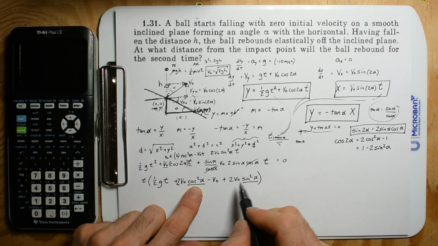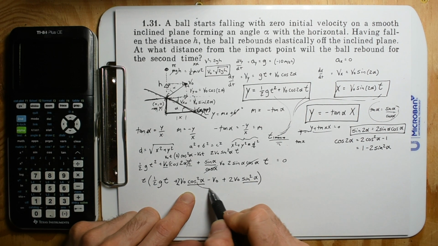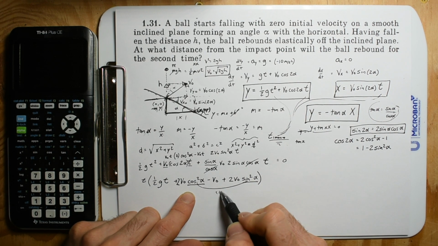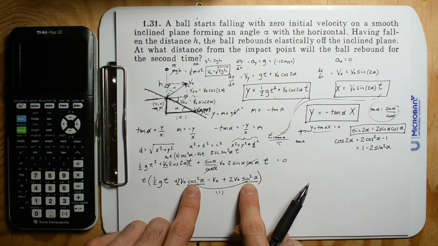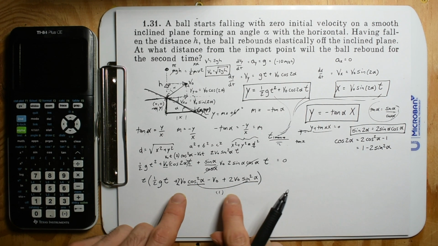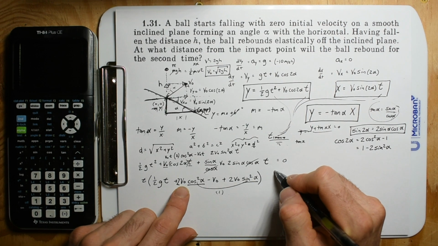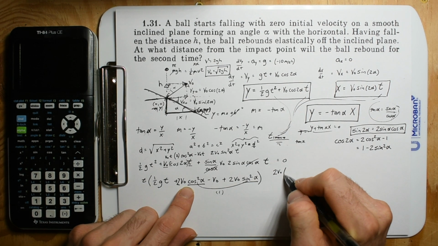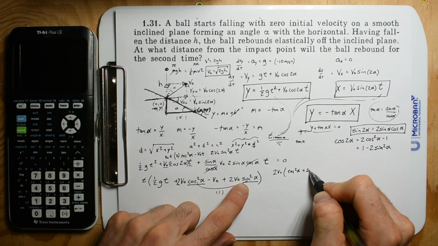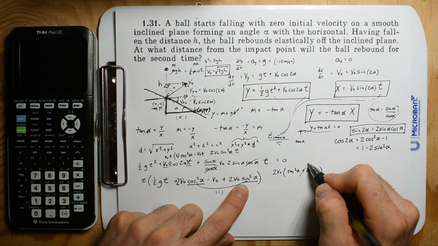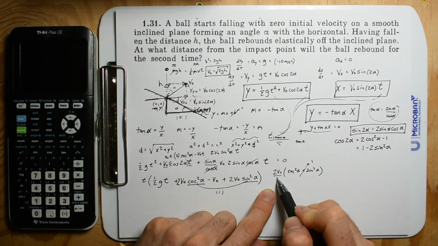So this just becomes 1. So I'm just going to do this and just say 1. And now that's it. If you foiled this, let's go to the side. So we have 2 V naught, and then you would say we have a cosine squared alpha plus sine squared alpha. So this is equal to 1, and we're just left with 2 V naught.